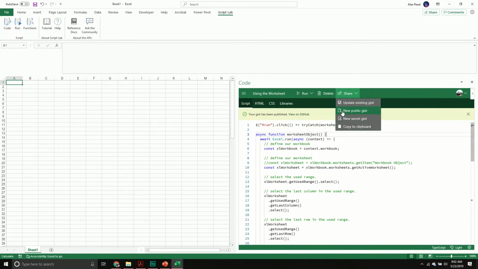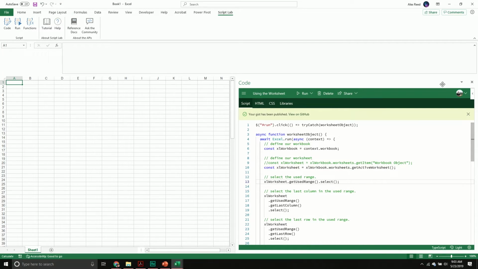You can also do a private one. So this one is just saying, hey, I don't want people to see it, but I still want to make it available on my GitHub. Then you would do a secret one. And then you can also update the existing one that you currently have. As you're making changes, you probably want to pass on those changes to the public one, so you would just update it as usual.